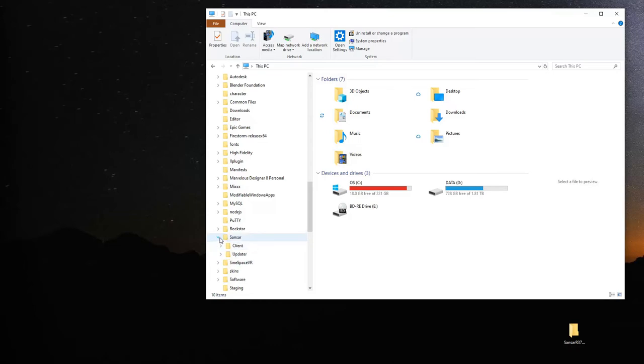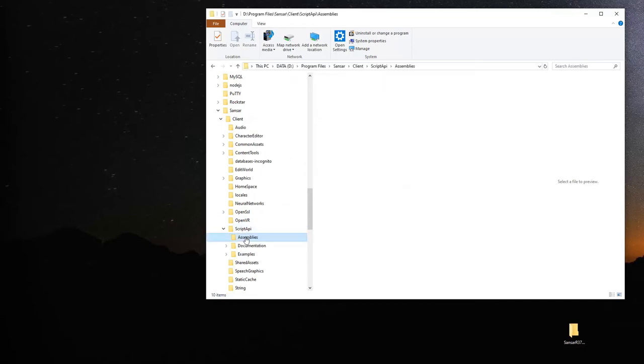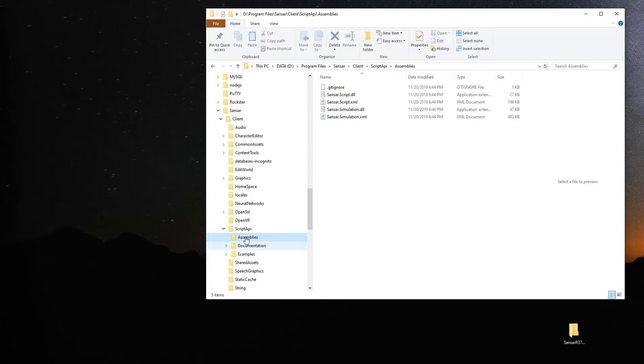If we take a quick look inside it, just for the sake of looking at it, we're going to see Sansar Client. Inside the client, you're going to see the script API folder, and here you have the assemblies folder. We definitely got to have those. Again, they're going to change from installation to installation. Good to have the documentation.